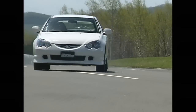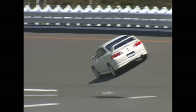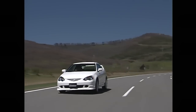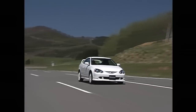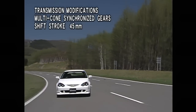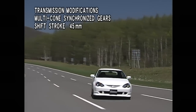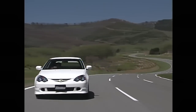Designing a rigid body gives the car high-quality handling and noise vibration efficiency, while giving the engine linear torque characteristics, making the engine easier to use. Also, building a transmission that is easy to shift by strengthening the synchro, you'll get a lighter shift feel that is friendly to the driver. As a conclusion, pursuing high performance resulted in total refinement of the vehicle. And frankly, even I was amazed at how this all worked out in this final product, the new Integra Type R.